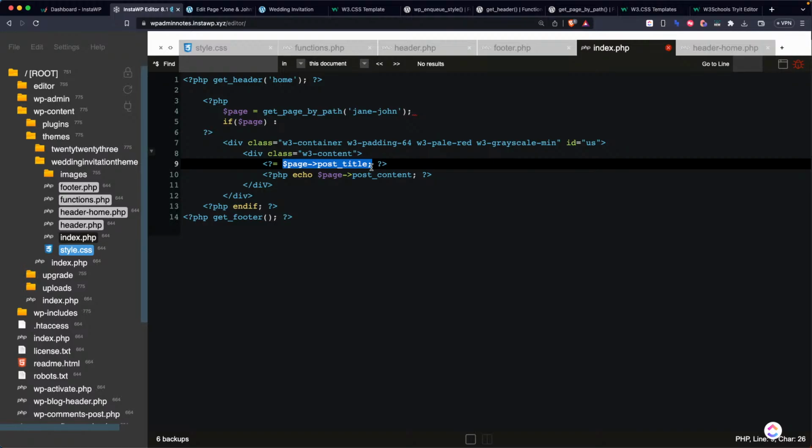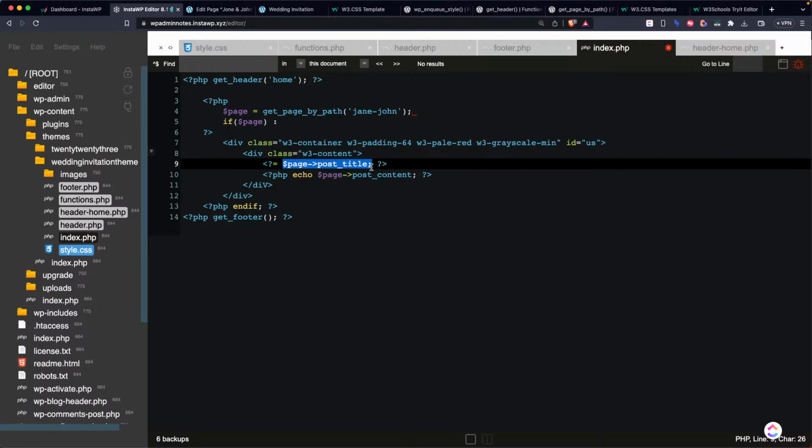So here, for it to appear the same way it's appearing here, we have to include the HTML code that they applied on it, which is here, you see. So we can copy that h1 and bring it here.